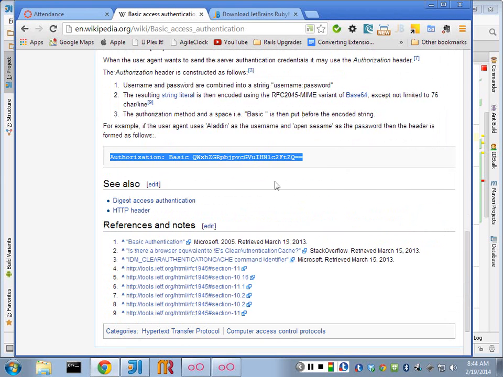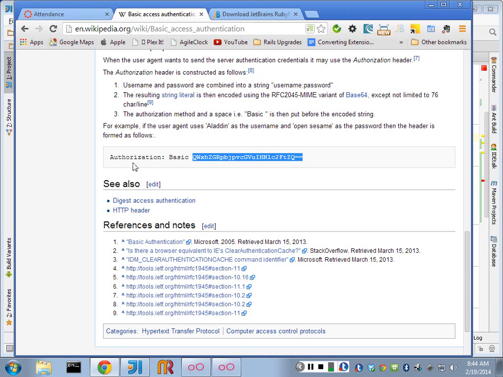This is what gets passed in your request to the server. So the Android has to create this string called Authorization: Basic, and then a Base64 encoded string of your password and your username combined together. Okay? And the server on the other end, my Rails server, takes this string, decodes it, gets the username and password out of it, uses that to log into the server and authenticates you.